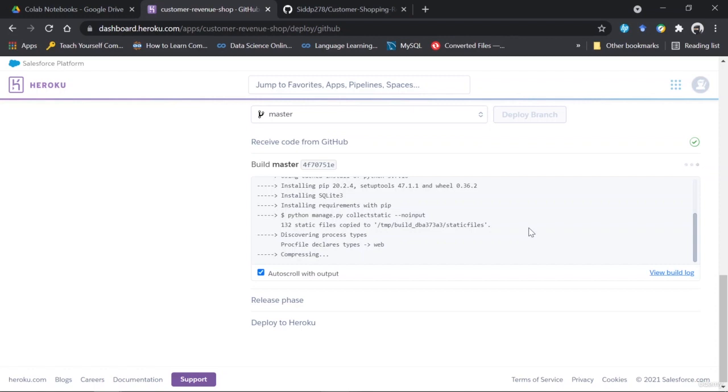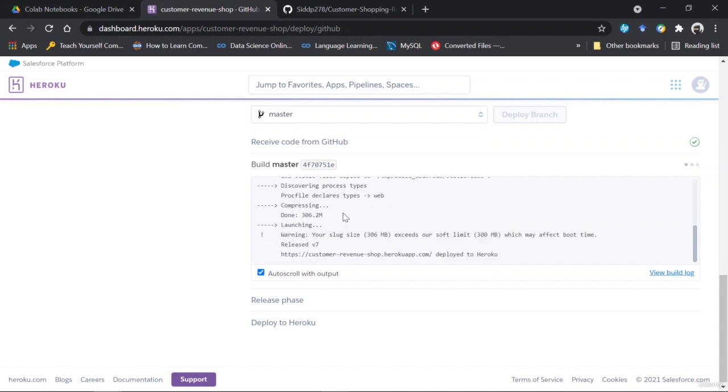All of that is now transferred, and you can see that after compressing, it shows 306 MB of file size, meaning all of the files combined are now going to be shifted to your server. Since the slug size is greater than 300, it is telling me that it might affect the boot time. Basically, it would take even more time to deploy the code, so you again have to wait for it to deploy.